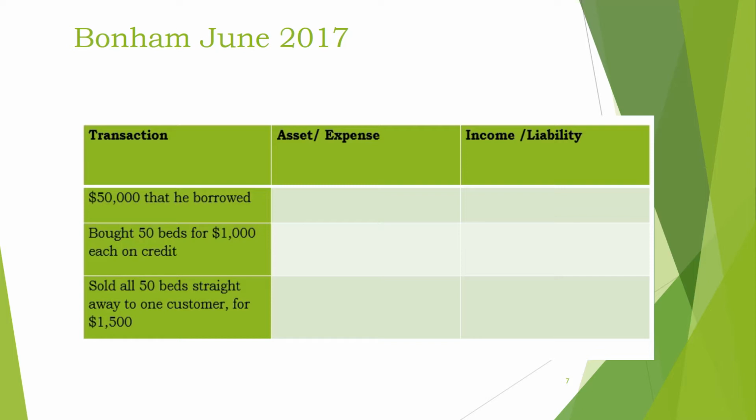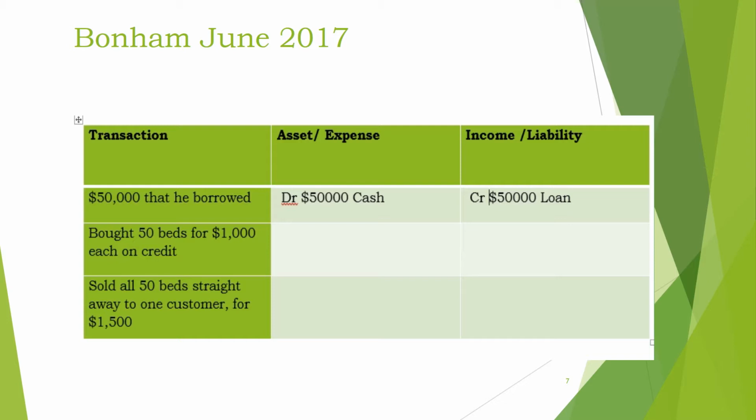So if you borrow $50,000, I've just called them pounds, didn't I? If you borrow $50,000, what happens is that your cash goes up by 50,000. And you have a liability, but notice now that it's not a trade liability. Now it's going to be a loan liability of 50,000. Your asset is the cash and your liability is the loan. So you're going to debit cash. So here we'll put in our little debit. There we go, debit cash. And here we will put in our little credit, which is the loan account. And that's your first entry.